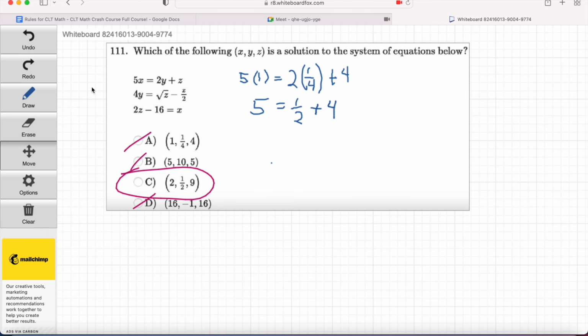Especially on a timed test, stop there. Good enough. If you're doing untimed work and you want to practice these operations, you can test everything. Great, you can practice your arithmetic. Probably a good idea. On a timed test, getting rid of the wrong answers is as good as finding the right one. Does that make sense? Yes. Good.